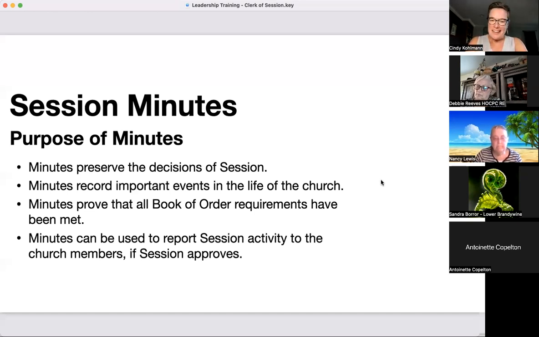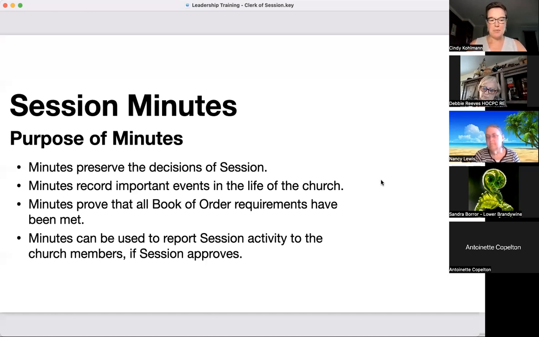It may feel like an administrative task, but each of your churches has a long history. And from the beginning, the decisions of the session were recorded in some way. And that gives us this amazing historical insight into the life of our churches. In fact, the Presbyterian Church is known for our historical preservation.